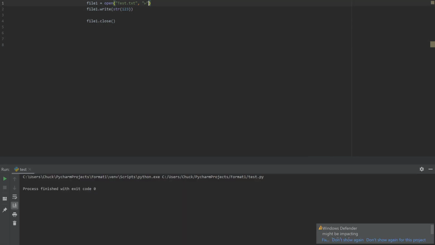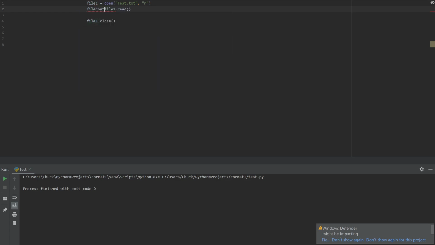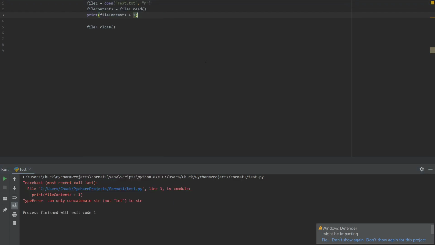All right. Now that it's got the number 1, 2, 3 in it, let's look at reading from the same file. We're going to call read, and we know the file contents are 1, 2, 3, right? So let's say we want to print file contents plus 1. This is something we should expect to be able to do, right? 1, 2, 3, so it should print 1, 2, 3, 4. So what happens when we run this?